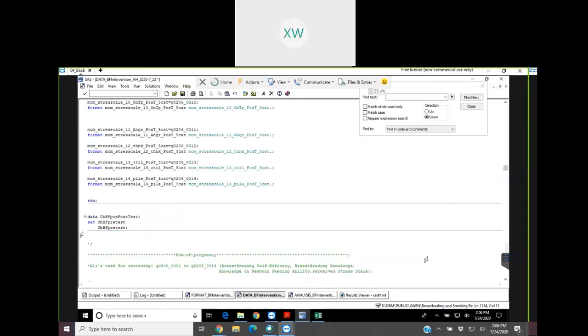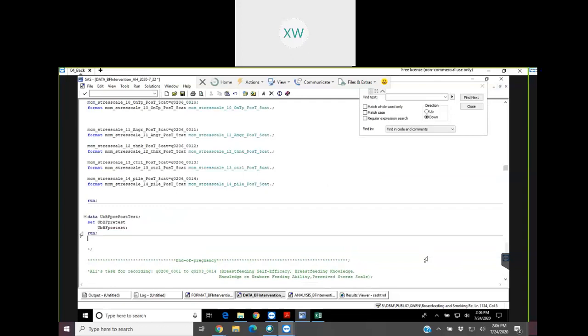This is combined, so it's not merged. So basically, what this does is put these two data sets together, like stack the post-test above the pre-test. You got it?